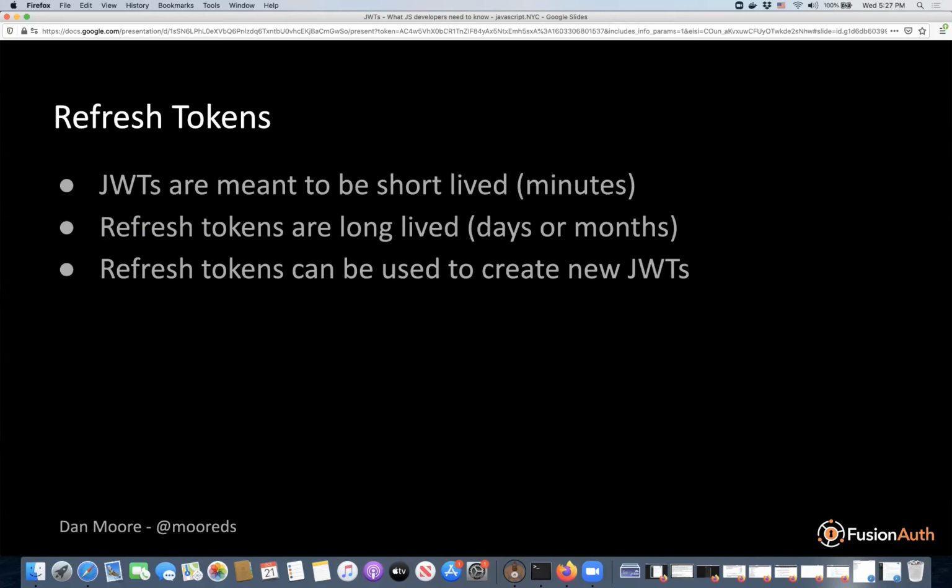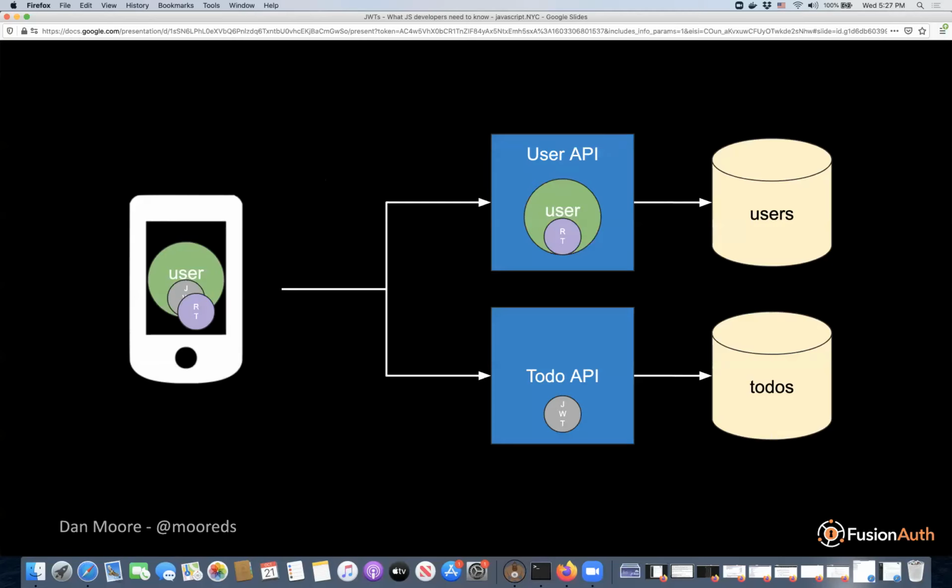Refresh tokens are an important part of JOTs. JOTs are supposed to be short-lived, and refresh tokens are longer-lived and can be used to mint new JWTs. So in this case, the user API would hand down both a JOT and a refresh token to the client.